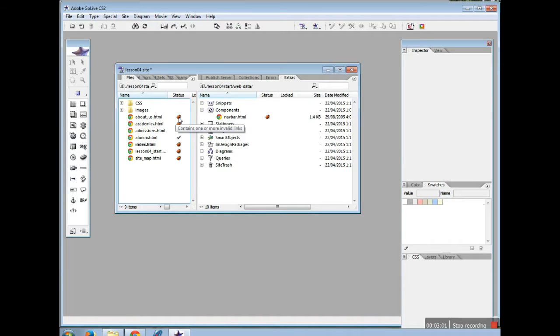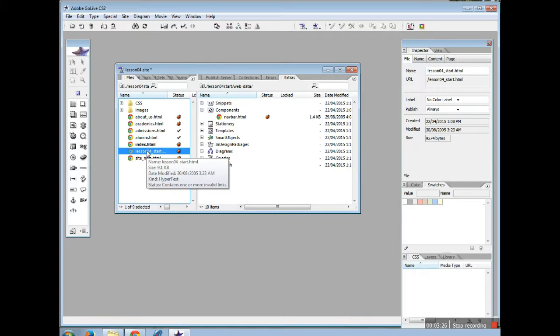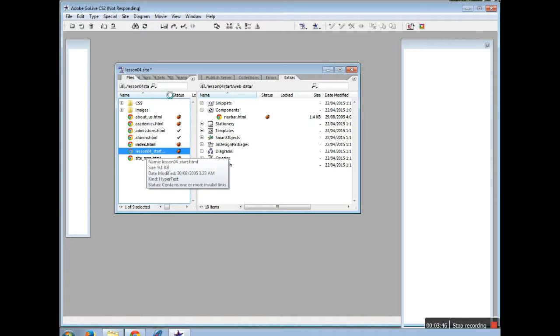Quick comment. These bugs indicate that one or more links that are supposed to be working are not working. The link is there, but is failing to do what it's supposed to do. The file that we're supposed to work with, step 2 on page 170, is called Lesson 04 Start.html. We are asked to open this file and to save it as events.html.